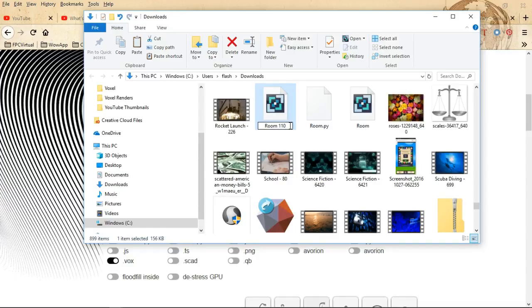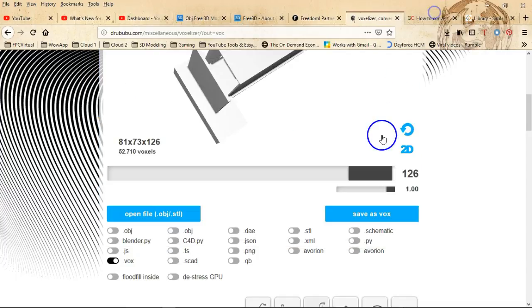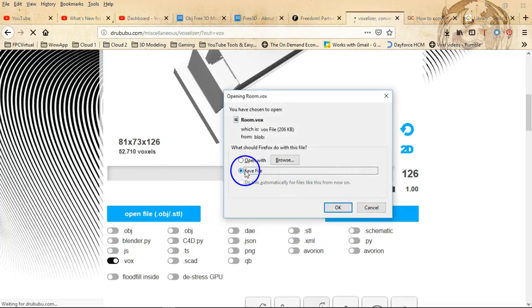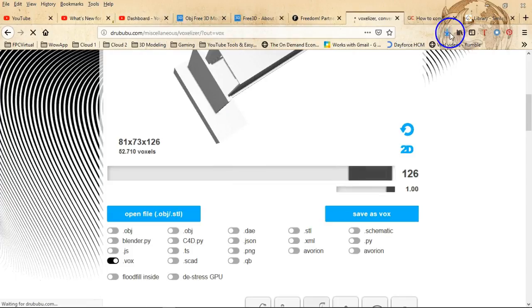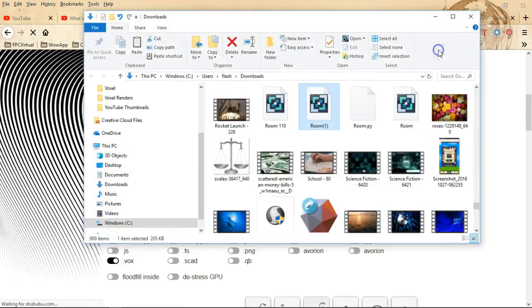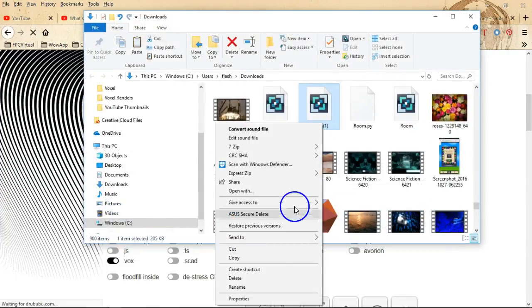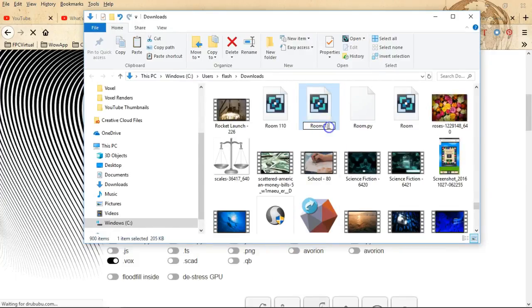Hit enter. And then this one we're going to save and call it 126. So you got to check your voxel size, obviously. So rename this room 126 for the voxel dimension size.